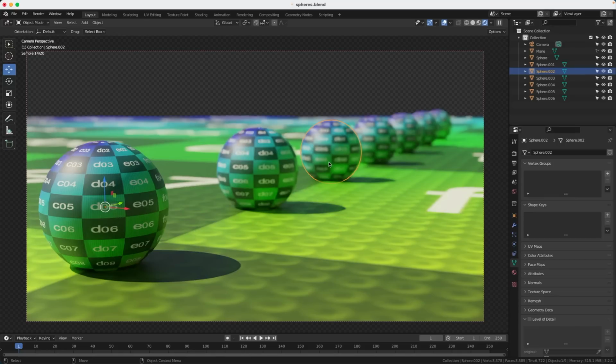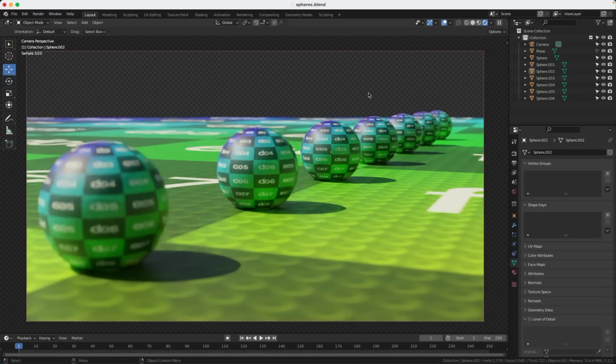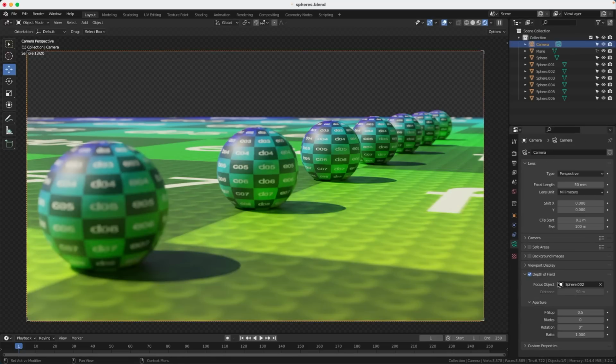So all I need to do is to set the origin at the center of the mass, and I will get the focus point at the right place. You can adjust the amount of blur that you want, if you want a big depth of field or a small one. To do that, you go back to your camera settings and you change the f-stop. Smaller number, shallower depth of field.